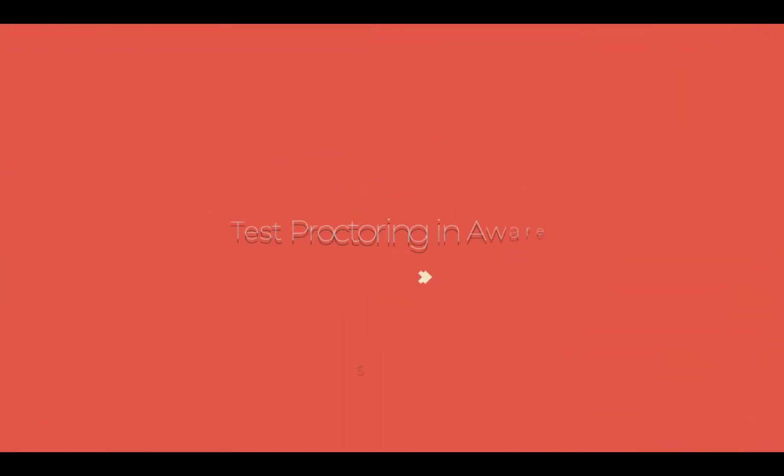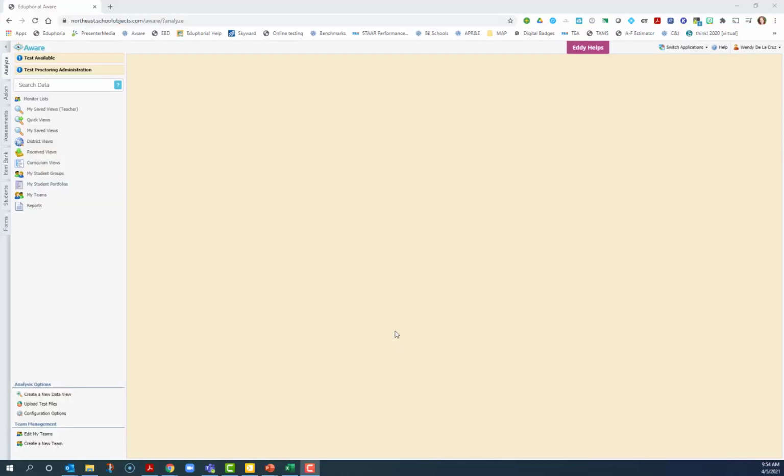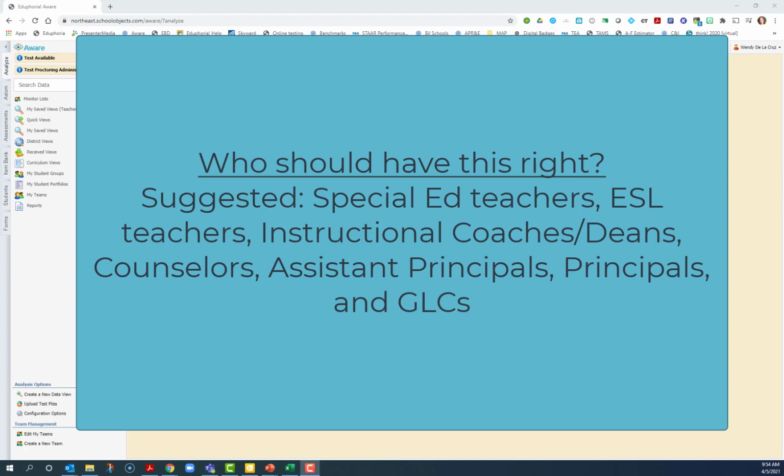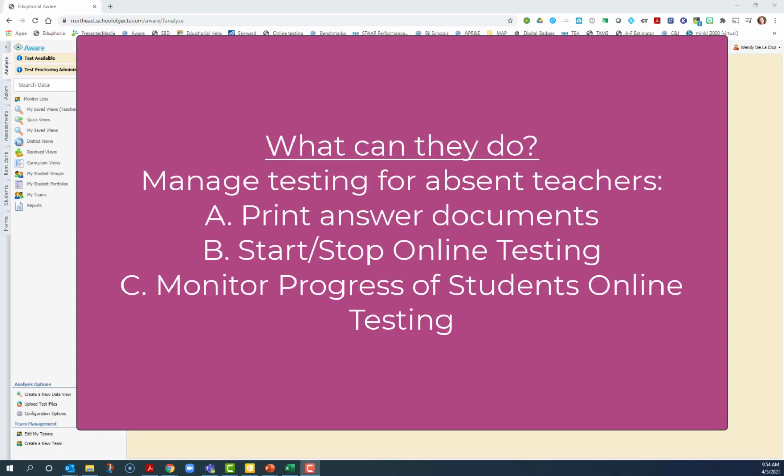Hello, in this video I'm going to be giving you more information about the new right in Eduphoria called Test Proctoring Administration. With this right, any user on campus, whether they are classroom teachers, special ed teachers, co-teachers, instructional coaches, deans, or principals, counselors, anyone on campus would be able to administer online assessments for teachers who are absent and also print the answer documents for those teachers' students as well.